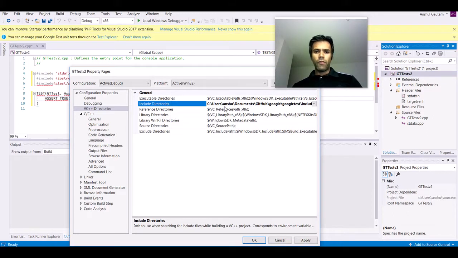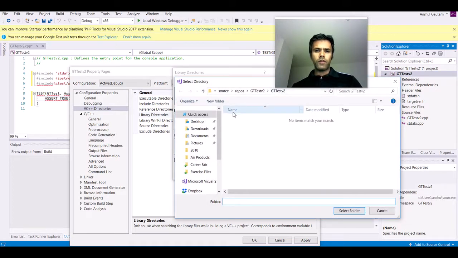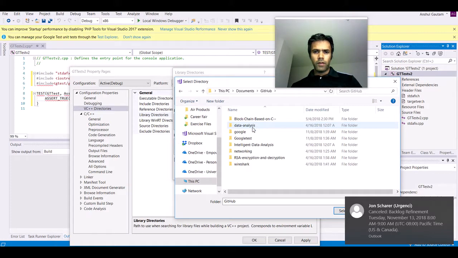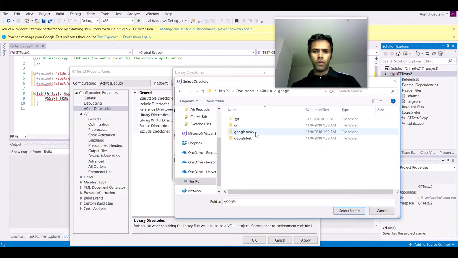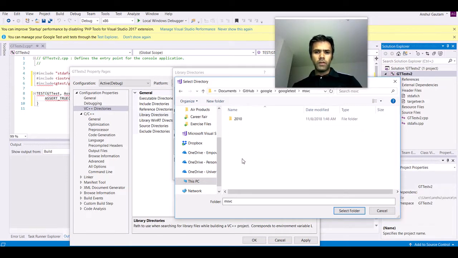Okay, so at this point I've given it the location of my header files, and now I'm going to give it my library directories. So you go here, click on edit, okay, and then click on this, and again I'm going to GitHub, and then Google test, MSVC 2010, gtest, Windows 32 release.